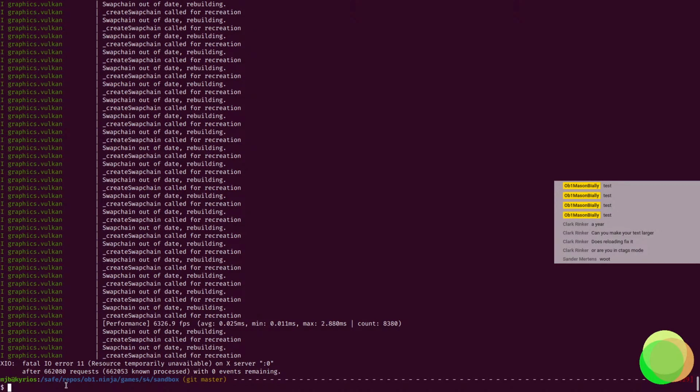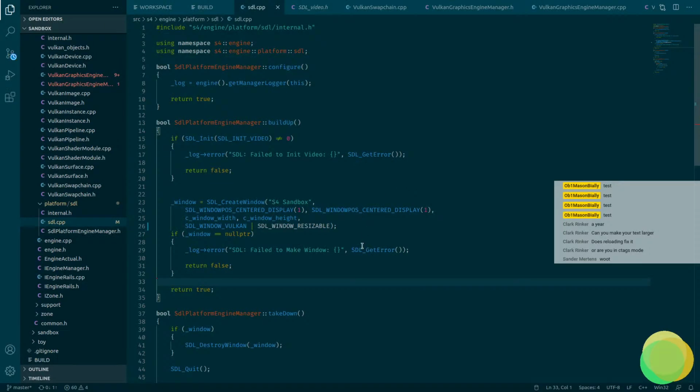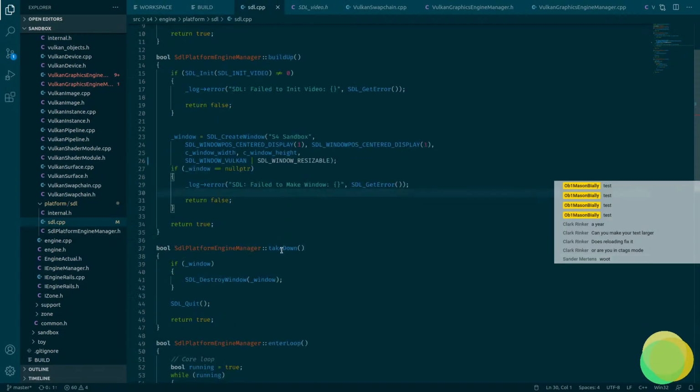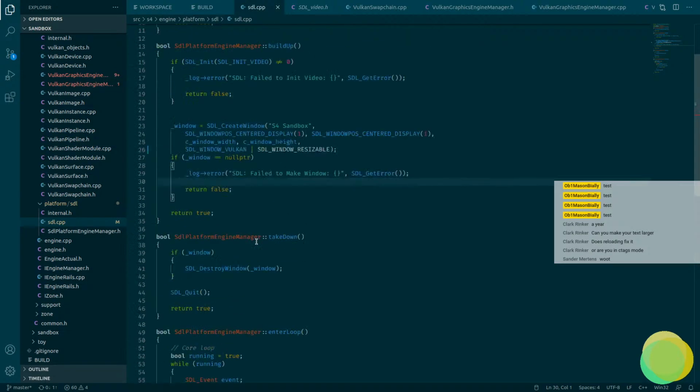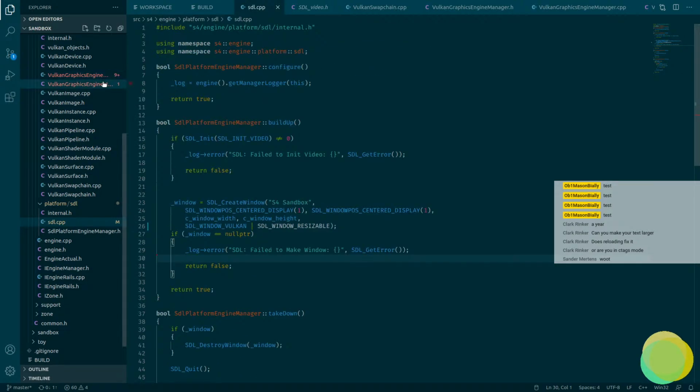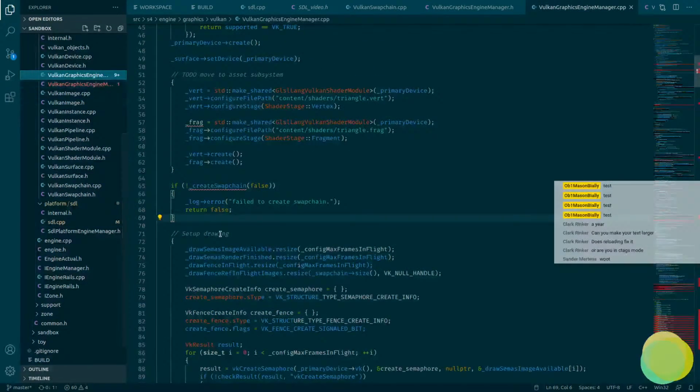I think I ran out of swap chains. So I'm not cleaning up the old ones. So I have some sort of memory leak going on. And it's possible that they're all rendering. That would be my current guess of where I am.